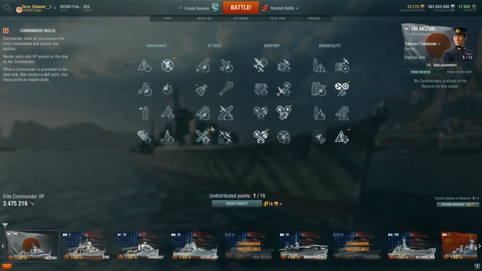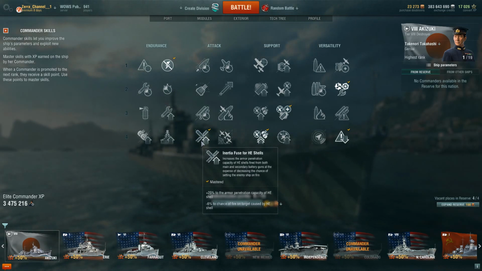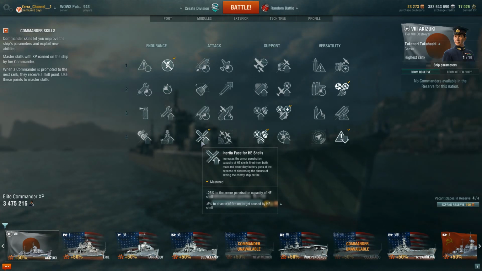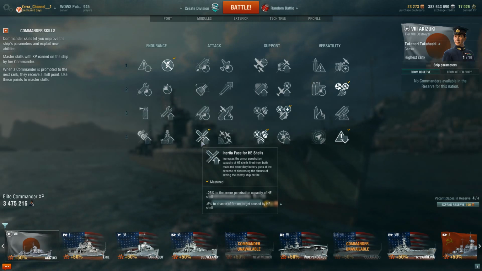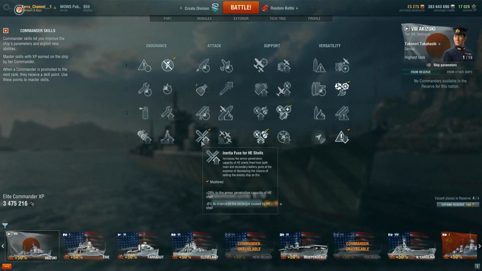But here's the thing, folks, this particular perk is only made for this Akizuki. What it basically does is reduce your fire chance. If you're shooting a battleship with this build, you will have zero chance to put your enemy on fire. Zero. But then you have a plus 25% chance that your shells will penetrate and damage the target.